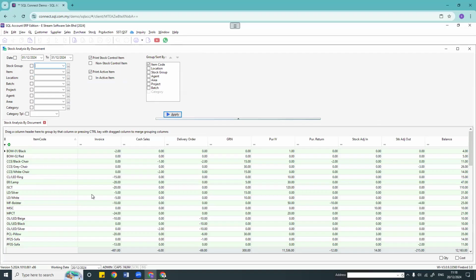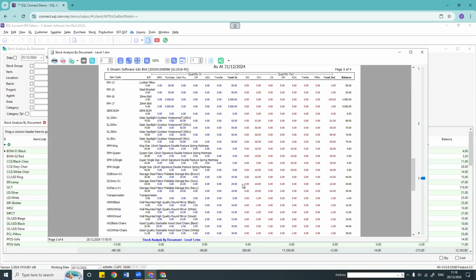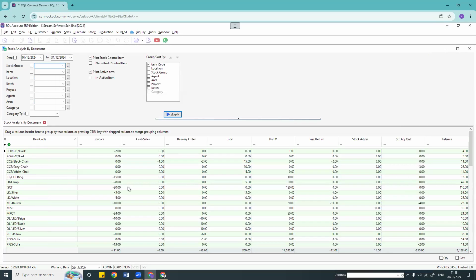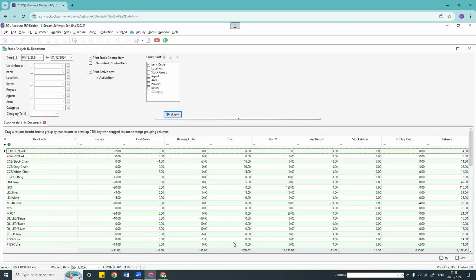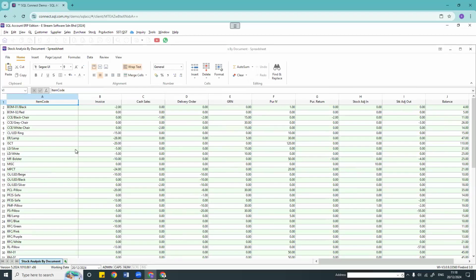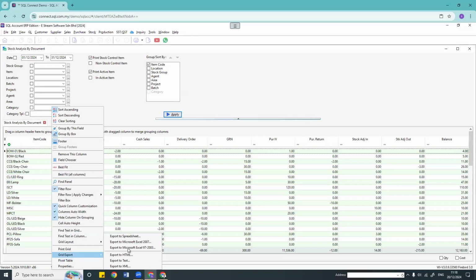And one more thing, we can export to Excel also if you don't want to view in PDF format. Originally we have PDF format. If you feel confused seeing PDF and you want to see in Excel, no problem. You just go to the title here, right click it, and choose quick export. Export to Excel will do. For example, see, I export to Excel. It's totally the same as SQL. So just go to the big title here, right click, and choose quick export, export to Excel.